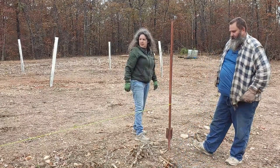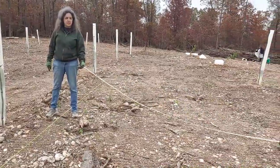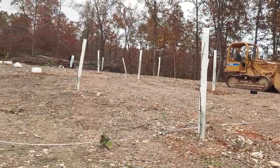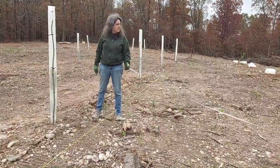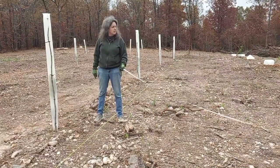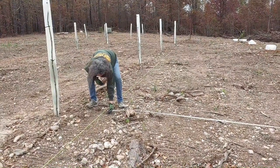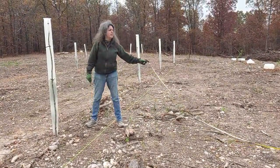I wouldn't leave it there overnight, but. All right. So right here, Chris and Peyton are just making sure we have 37 feet from that tree down there to our line, which is right here, just to make sure that it's pretty straight all the way down. And as you can see, it looks really close. Yeah, she said about an inch off. So that's good enough. All right, thank you.